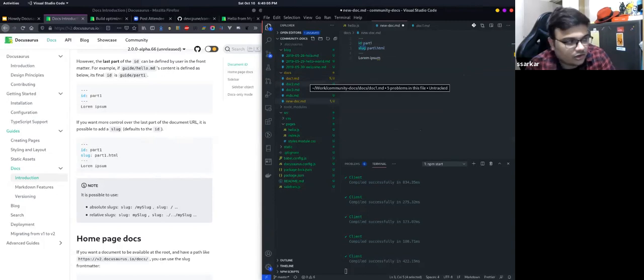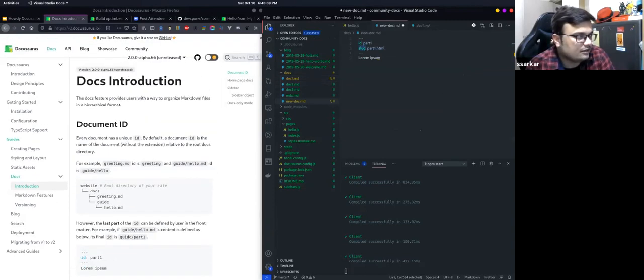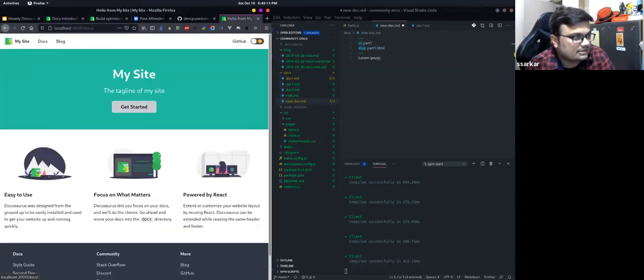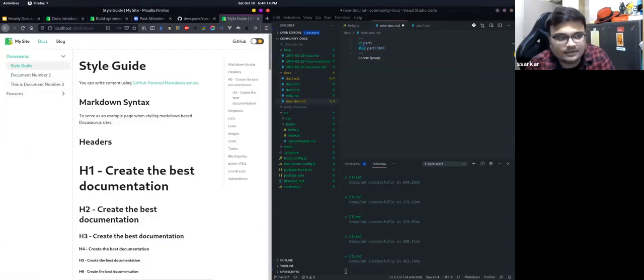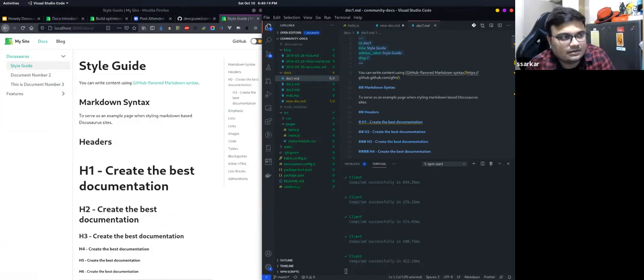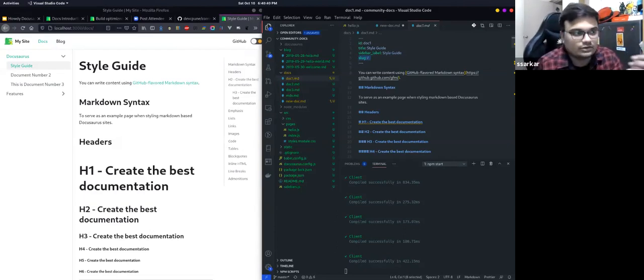But if you want a particular document to be the home document, like when I go to docs, when I go to get started, you see the style guide page is opening by default. The reason behind that is, if you see the style guide page, that is doc1.md, it has this slug called slash. Slug basically refers to the route that your document will be taking under docs. When we specify that slug slash, which can only be applied to a single page because obviously you can only have a single root element, this particular document gets rendered as the default document.